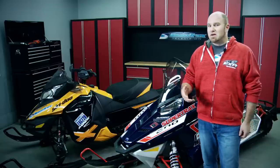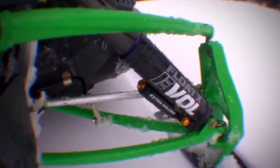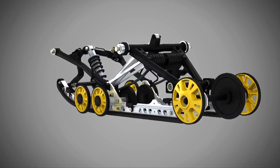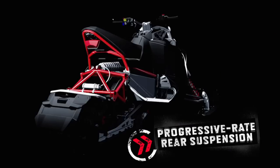Without a doubt, the most common questions we get asked here at Snowtrax all relate to suspension. How do I set it up? Why does my sled not ride good? And how do I properly make adjustments? Apparently modern snowmobile suspensions aren't quite as simple as some people think. Today's snowmobile suspensions are complex feats of engineering — the way they function almost boggles the mind, and when you add current shock technology into the mix, it's not hard to get lost. But you don't need to call Stephen Hawking to get your sled to ride right. You just need to follow a few simple and universal steps.